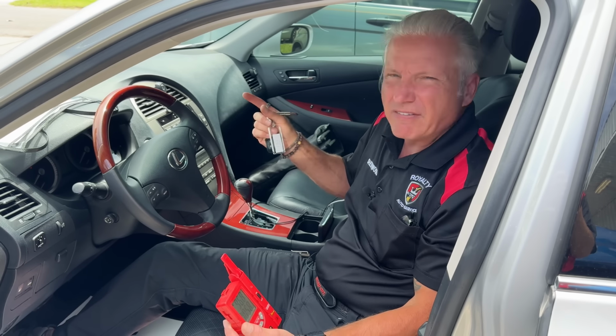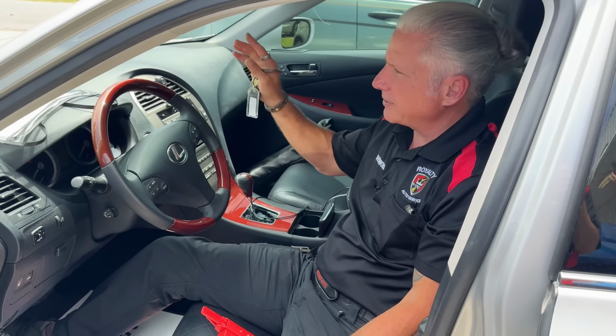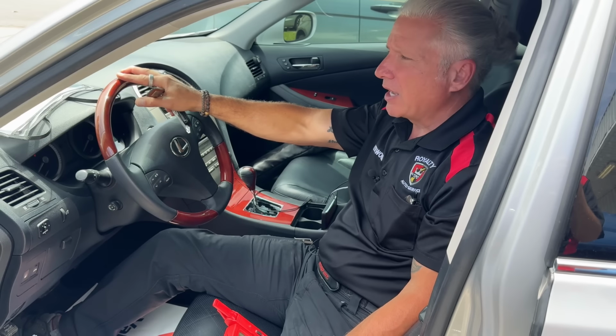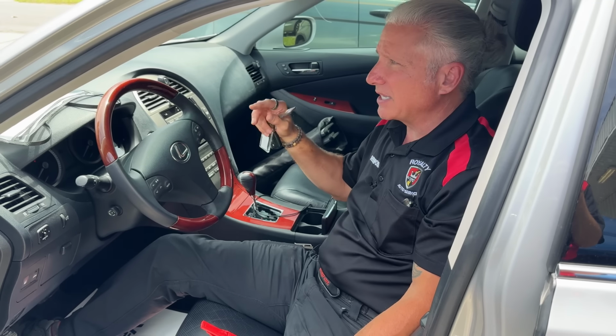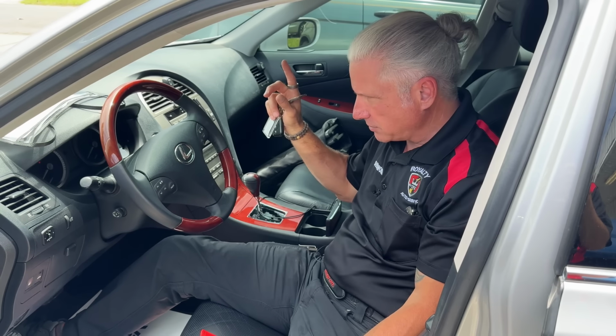Backstory on the car. Gave you a little bit of it. It was from a body shop, a body shop we deal with. The client or the car owner hit a stump. They had to replace the bumper, the radiator, the condenser as part of that repair. They said that the AC would blow great in the morning when it's cooler outside, but in the heat of the day, it doesn't blow good at all.